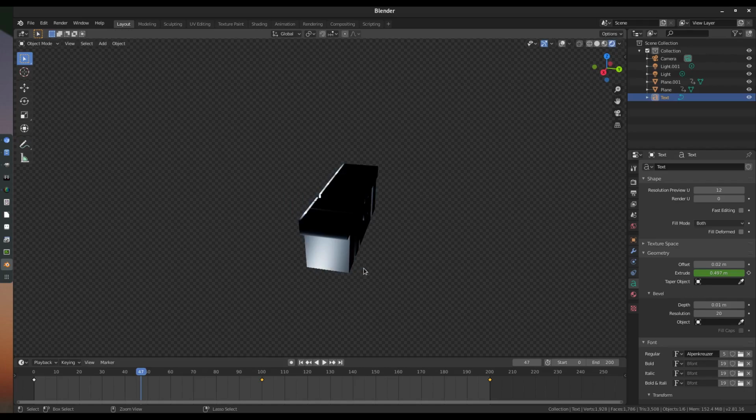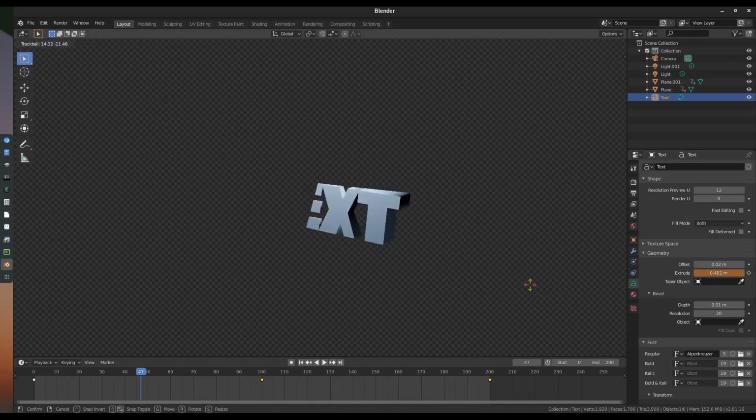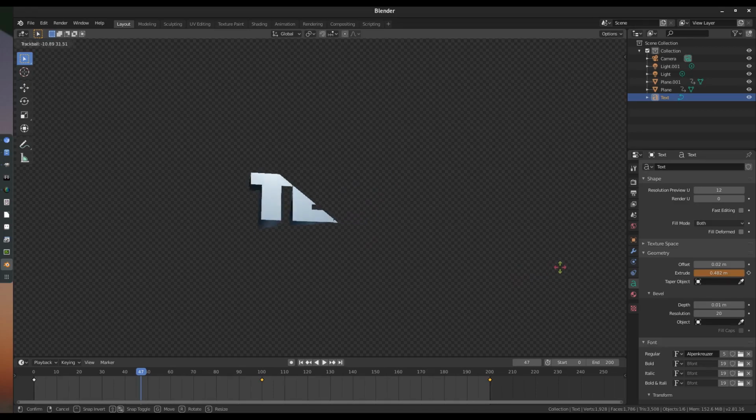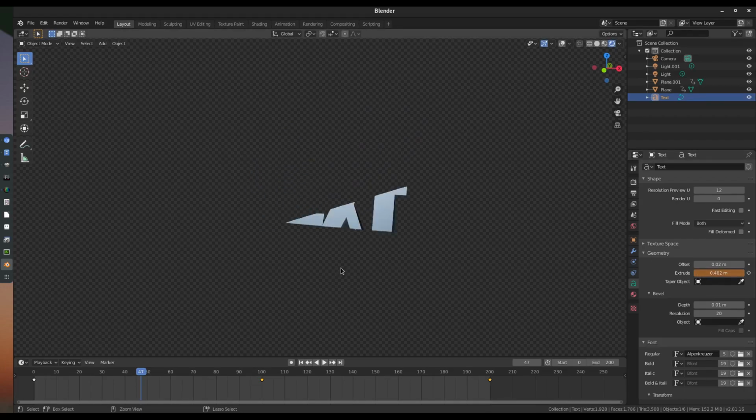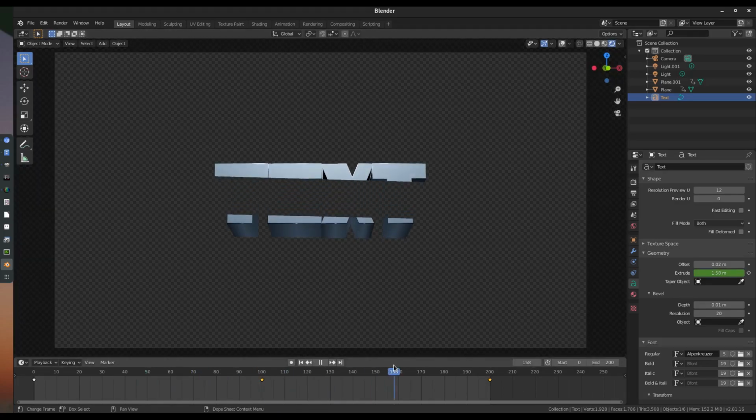But because I've rotated it like so, I just double tapped R and just rotated it until I got a place. I can rotate it this way, double tap R, and I can just change the extrude value from this way, and it comes out of there too. So yeah, that's what I did, just so it comes out of nowhere. And then the second thing I did was I had this.